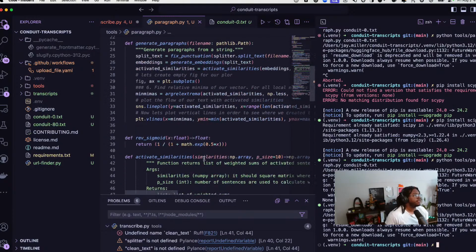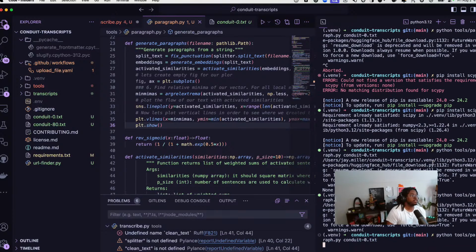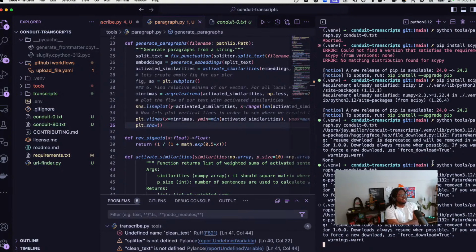Okay, and then this is where we have a plot, and we got to do plot show, because otherwise we're not going to see it. Okay, here we go.